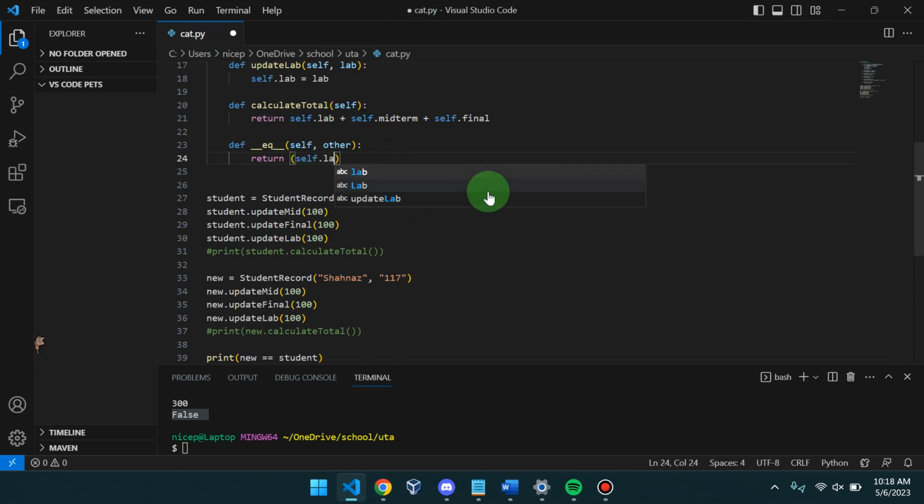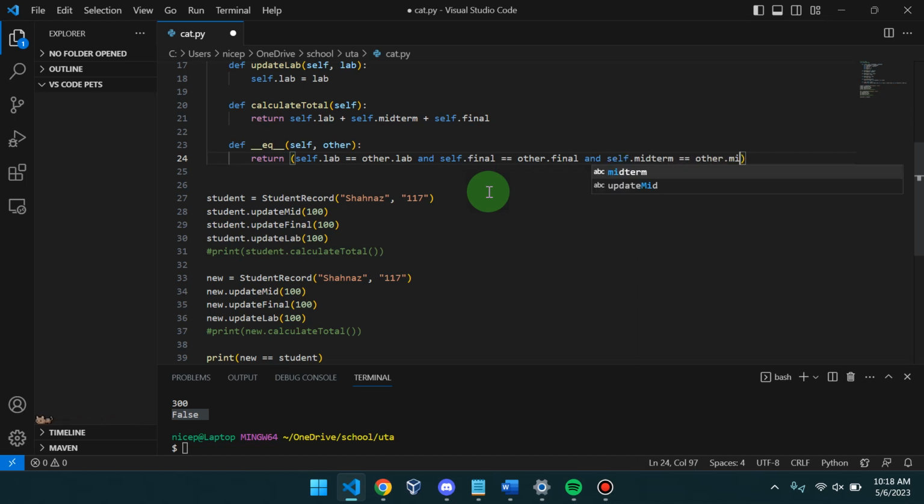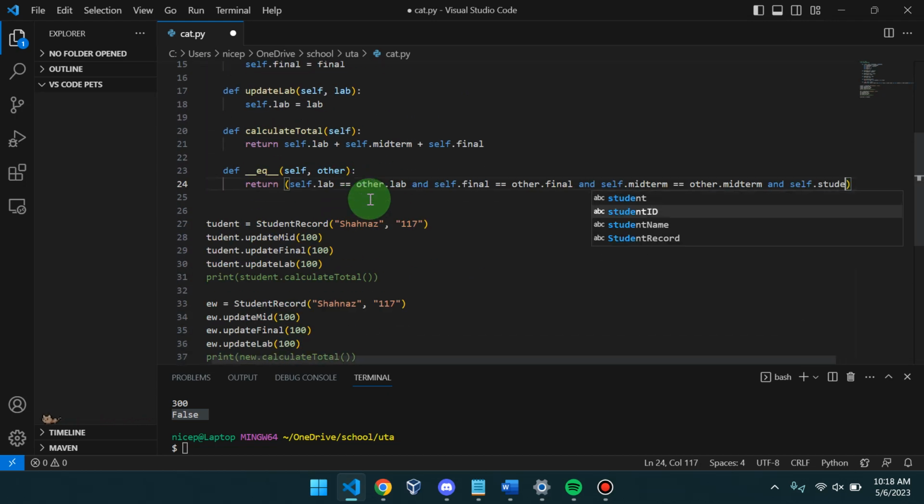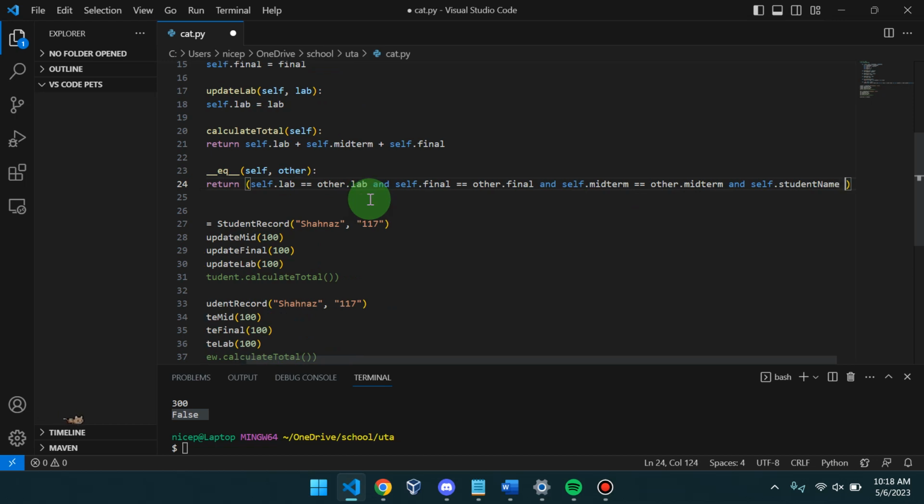So if self.lab is equal to other.lab and self.final is equal to other.final and self.midterm is equal to other.midterm. And you would also want to check the student name. It's getting a little long here, but you would want to check every single one of these to make sure they are the same.